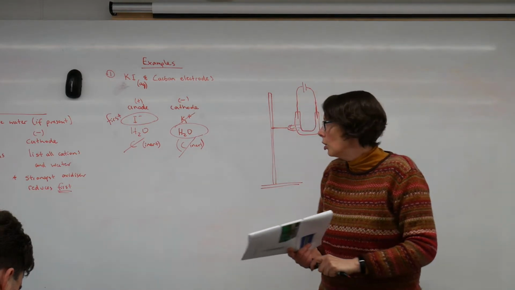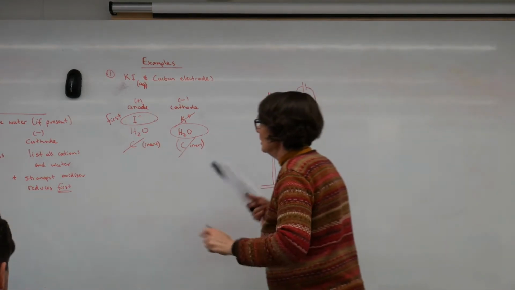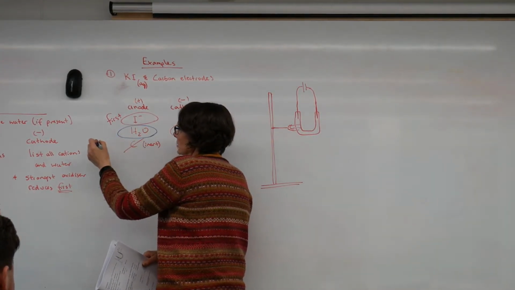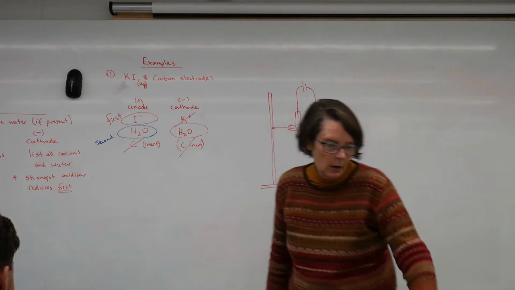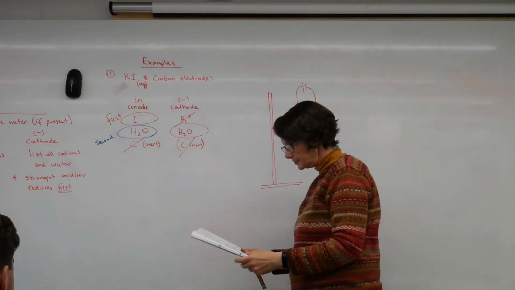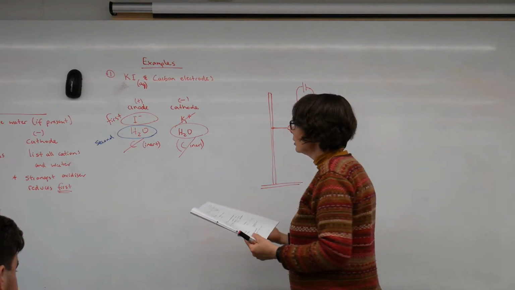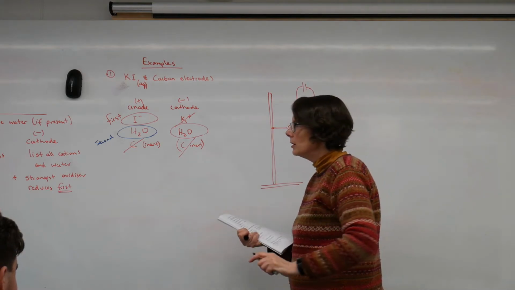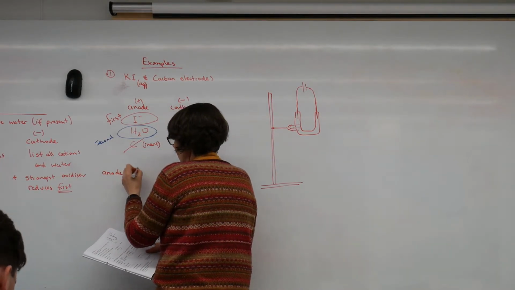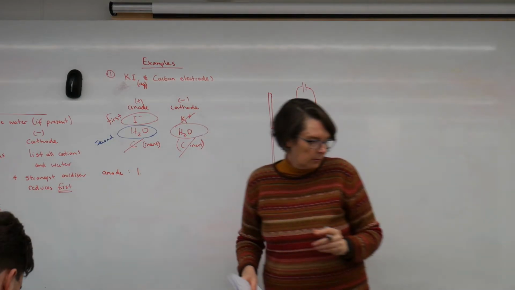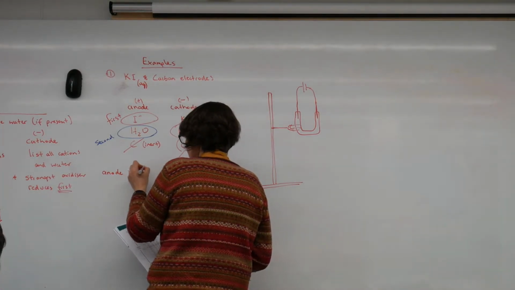If my reaction went on until I had consumed all of the iodide ions, then this one would actually happen second. But one thing that will never happen is that. So once we have worked out which is our stronger oxidizer and our stronger reducer, then we can write out the equations for what's happening at the anode and the cathode. So just our reactions off our electrochemical series. 2I minus.